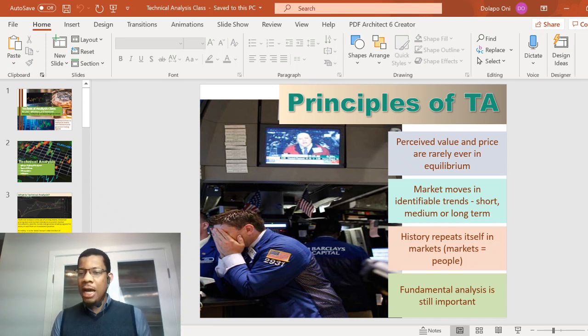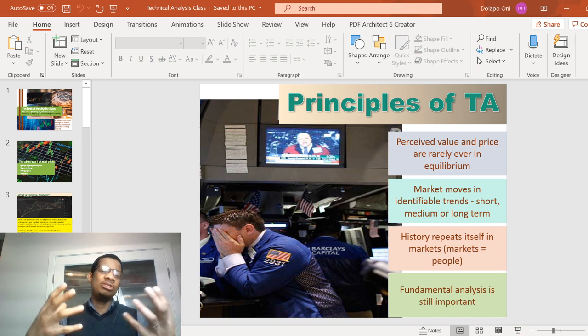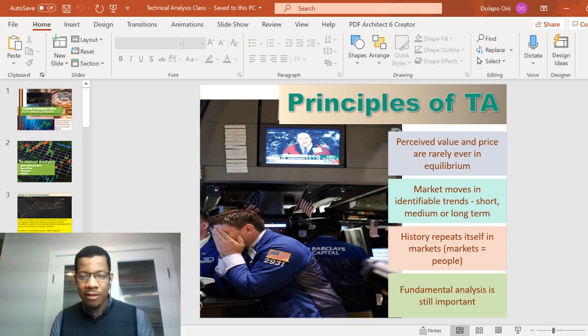Most times, markets can behave in certain ways that cause a disequilibrium between the two. So even though you believe a stock should be worth a particular price, you've done your modeling, you've done your valuation, you've read research reports, and all of them are tending towards a particular value, markets can decide to reflect a different thing. That's where this maxim that traders have comes in: markets can remain irrational longer than you can remain liquid.